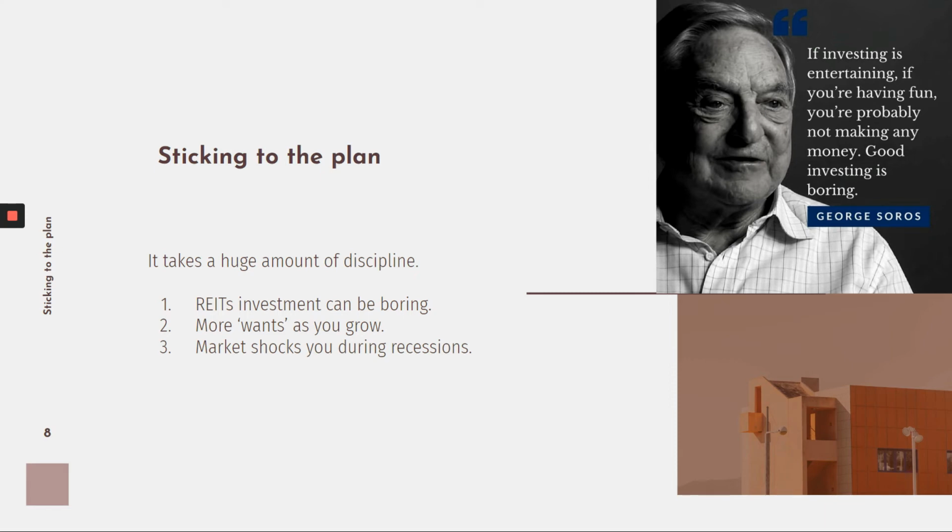And I feel that for us, as we age, we have more wants. People get married and people will want to buy cars or houses or to fulfill other kinds of desires. And this would cause us to be tempted to sell our investments in order to afford all these desires.